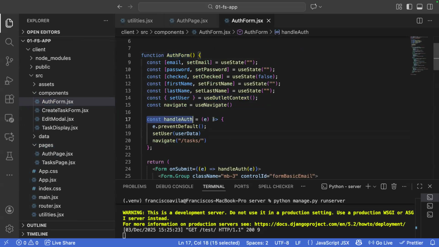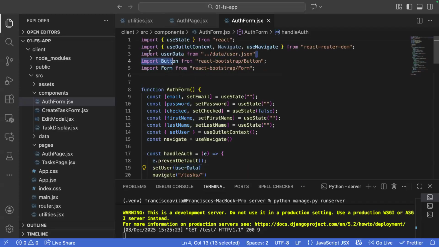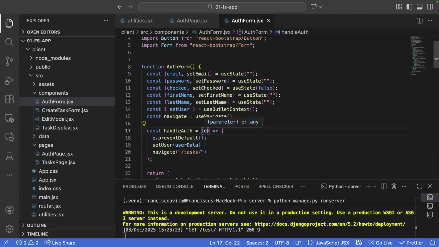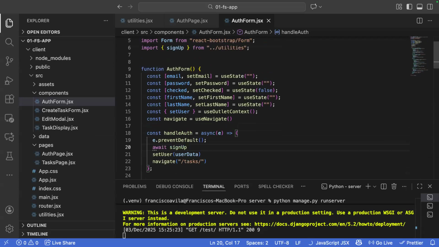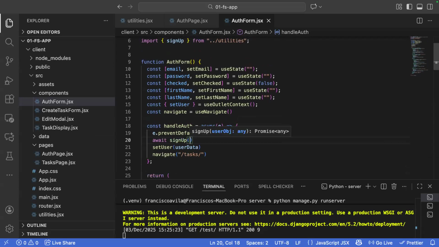All right. So const handle auth. I want to handle this authentication. Currently, I'm setting the user to user data, which is coming from that mock JSON data that I have saved. But I want to replace this. I can do this by turning it into an asynchronous function, and I want to await. Simply, I'm just going to send my sign up.